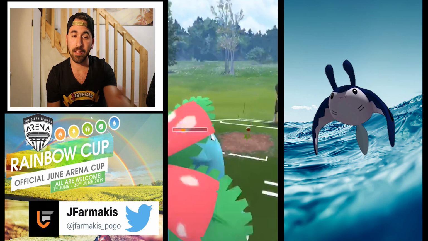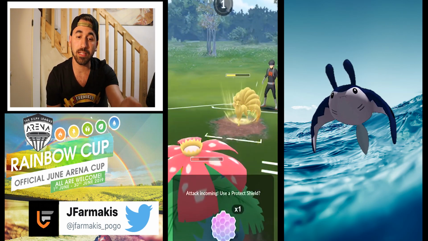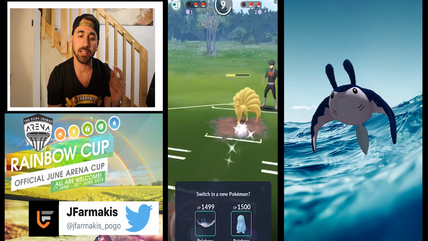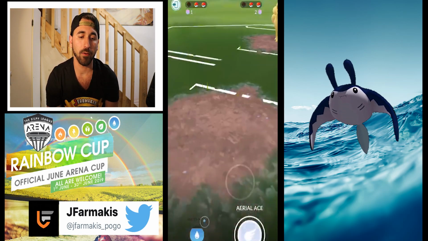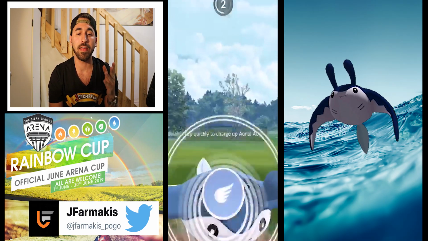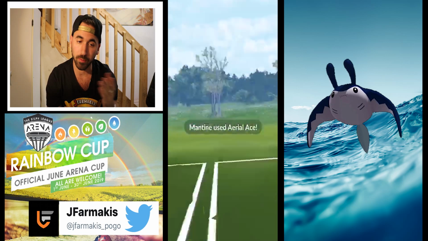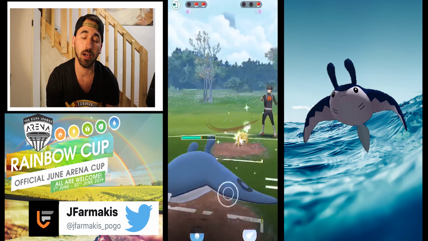So now, again, he's going to be coming in with his Ninetales, and as you can see, that Aerial Ace that we did go off actually brought his Ninetales into the yellow. We're going to let Venusaur go down, because now we're going to come back in with our Mantine. And we're just going to charge up, and we're going to go straight for the Aerial Ace again, just because we know that Aerial Ace takes less energy, and we're hoping to break a shield here. Nope, we don't, so therefore, we're just going to finish off that Ninetales with just Wing Attack.